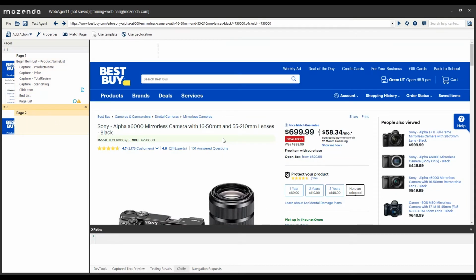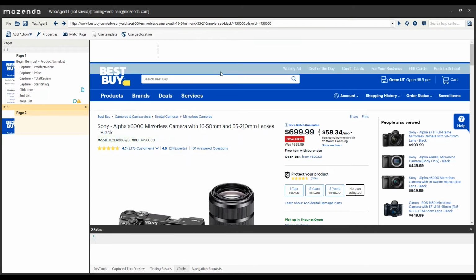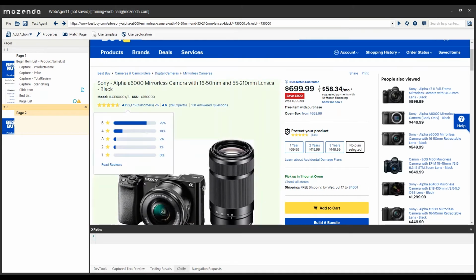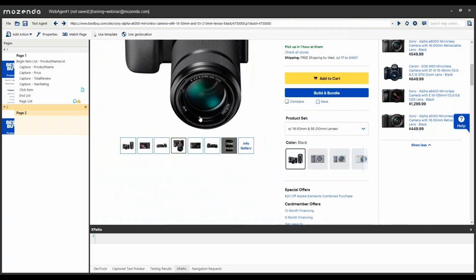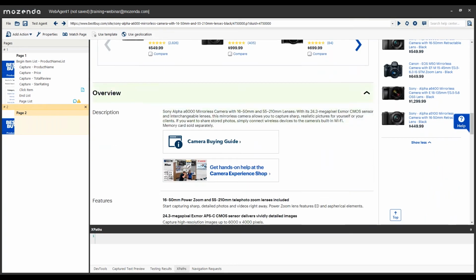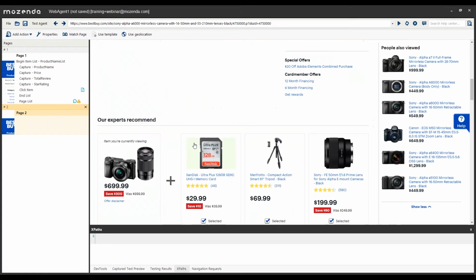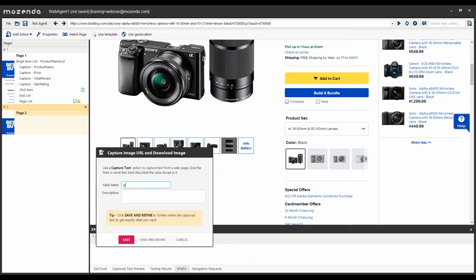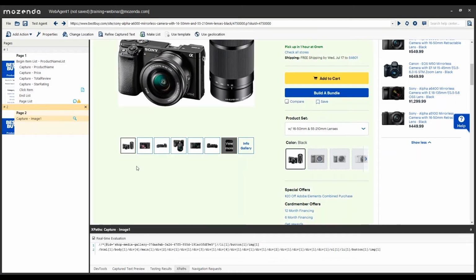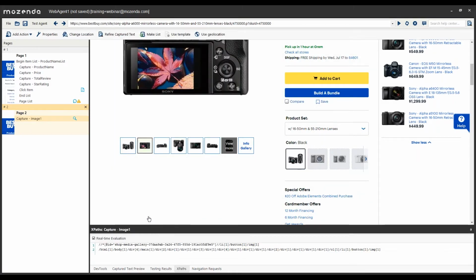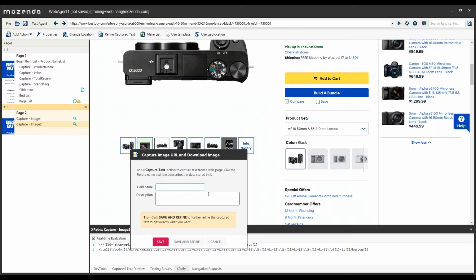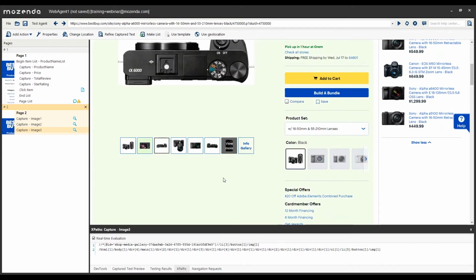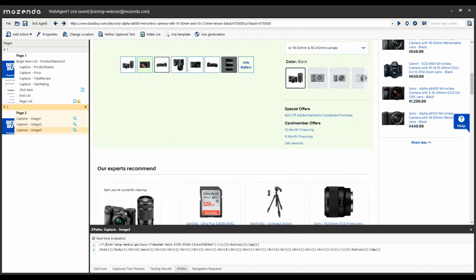We're already going into our product details, and in our product details we have the capability of getting images. We can get more specifications. We now have an overview here, so I'm going to definitely get some of this information. We're going to start with these images, and I want to download an image. And download this one. These will all be packaged in a zip file once I do my harvesting.